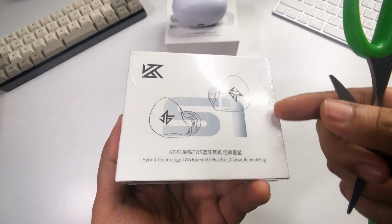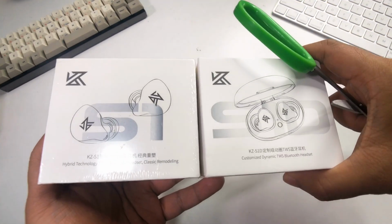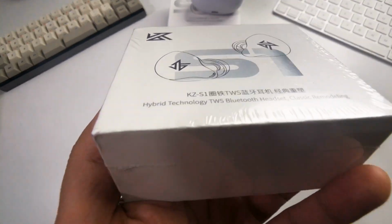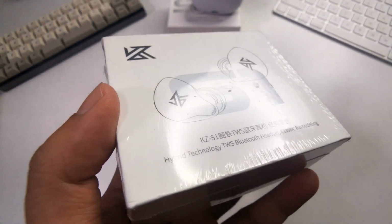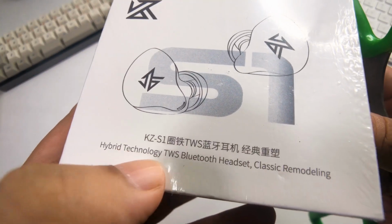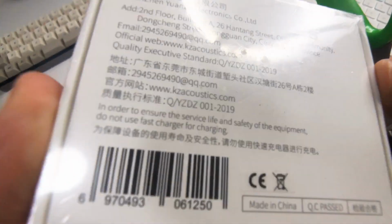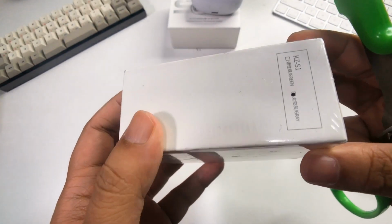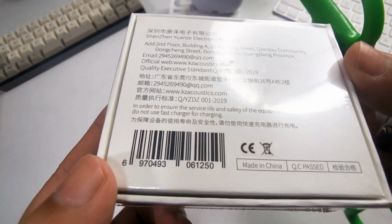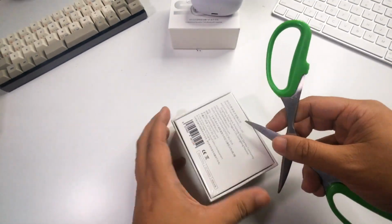So you get the S1, and the difference is you have the S1D at this side and just the S1 at the left side. So make sure you're buying the right box. Read up on the S1 or S1D. Hybrid technology, TWS headset, classic remodeling. At the other side, actually not a lot. There you go, gray color. Yes, I do have a gray color. Finally, I don't have a white, so at least it's different from what I'm usually used to.